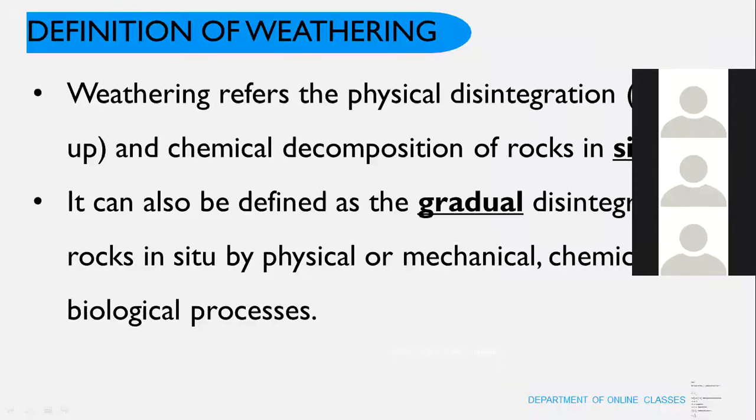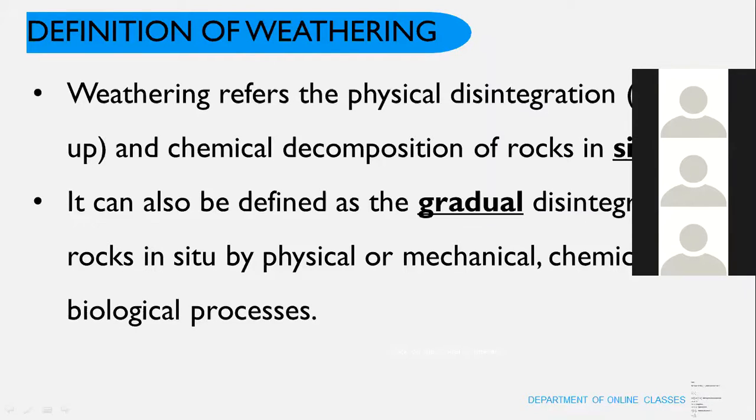What it means here is that once the rock is disintegrated, once it's broken into smaller pieces, the particles, the remains, are at the same place. They are left at the place where they are weathered or where they break up. They are not moved to a different location. So the particles remain at the same place. That is what that term situ means.